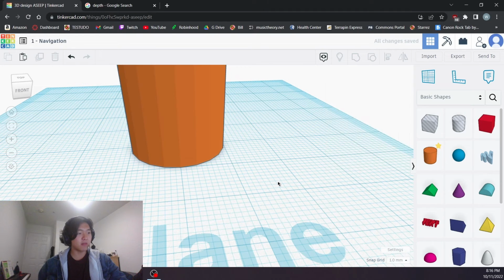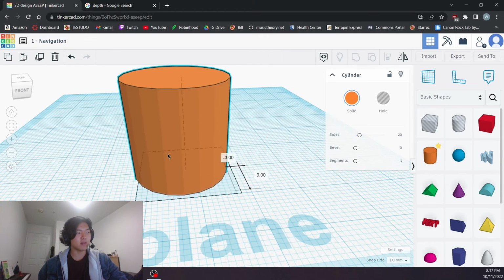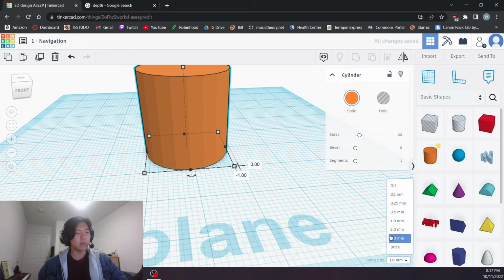I think 1's a good base. It's just a good all-rounder. If you find 1 too clicky, maybe go 5. You can do an entire brick grid if you want. But yeah, I don't recommend that you turn this off, however. You'd be a madman if you had it off.